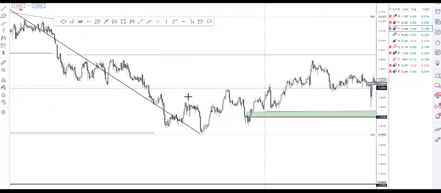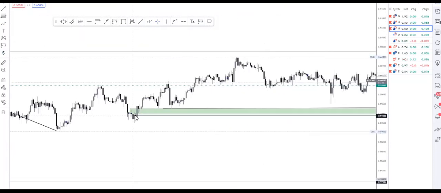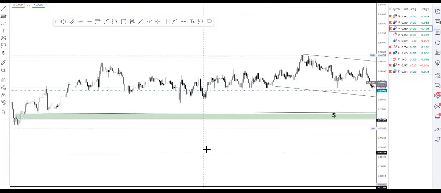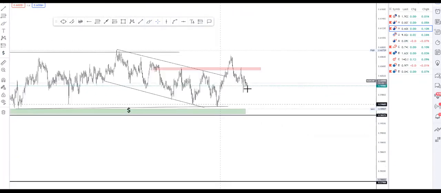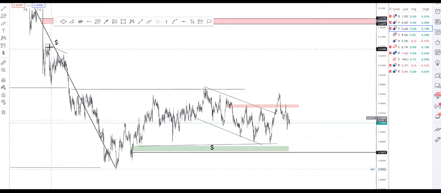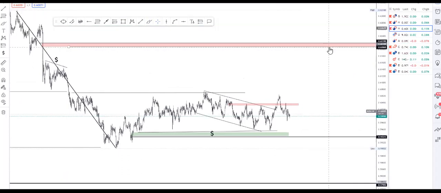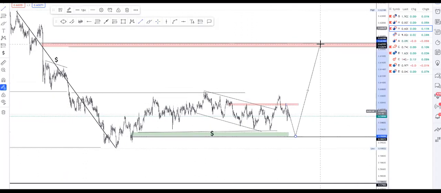So on the 1 hour, we have this other block right here, and we have this imbalance for price to fill. So I'm just anticipating price to drop right to this point. Then we can look to go longer to this liquidity zone and ultimately to this imbalance area, improper price action area. So for NZDCHF, I'm looking out for price to drop right here, and we're going to fly to the upside.